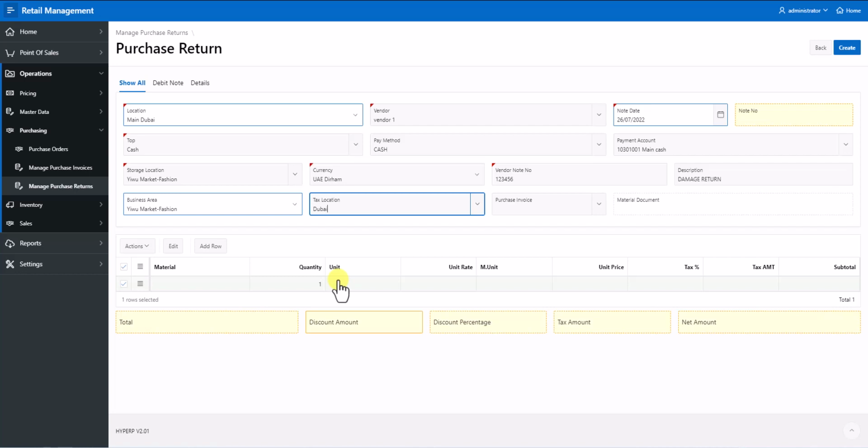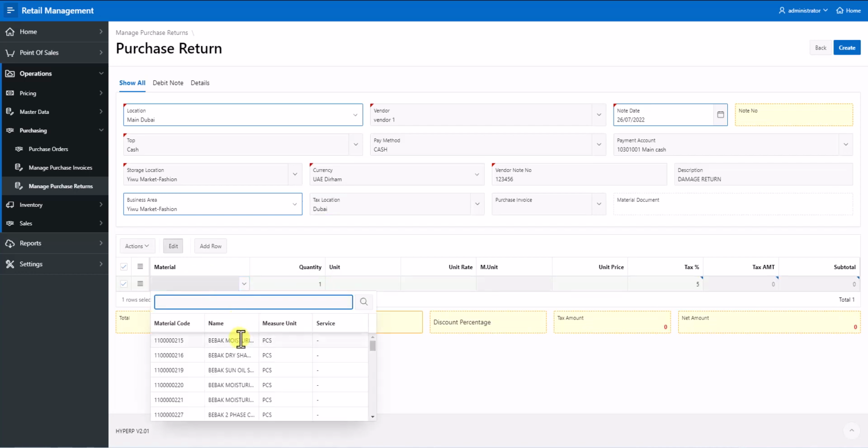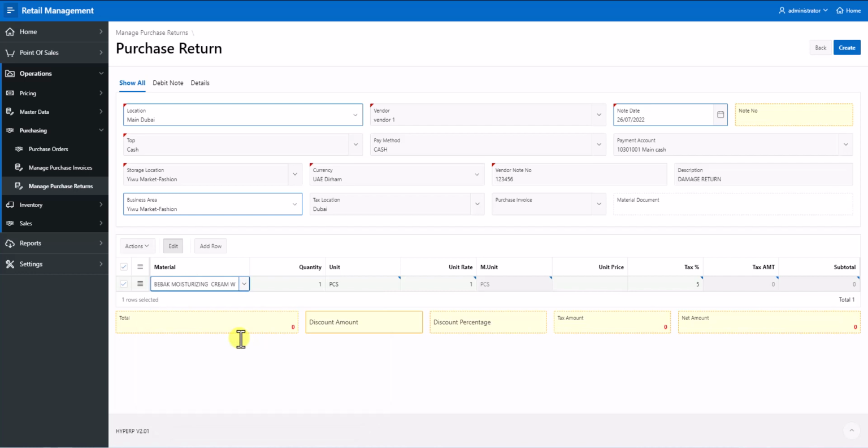On the list below the screen, double-click the Material field to select the material to return. Enter the quantity to return.